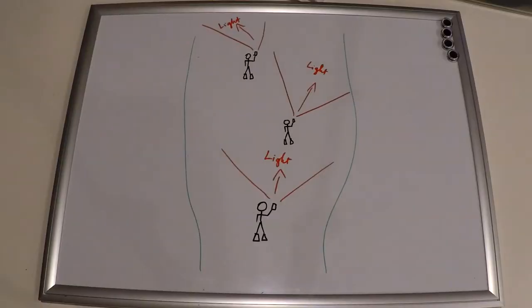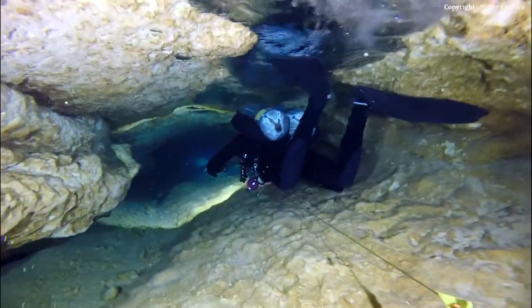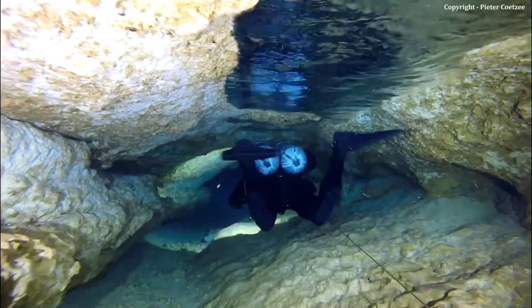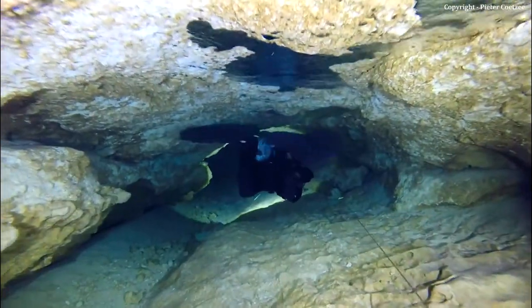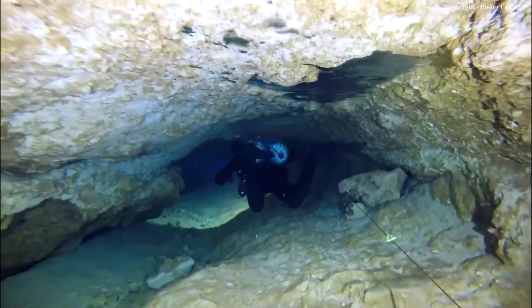This can be solved by simply distributing your video lamps amongst your team. The resulting footage will look more like this. You can see the diver in front — I'm carrying a large video lamp, and the filmer behind me is also carrying large video lamps. We can now see into the distance yet it's not overexposed close to the lens.